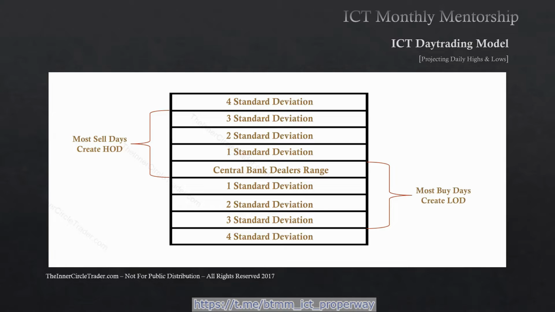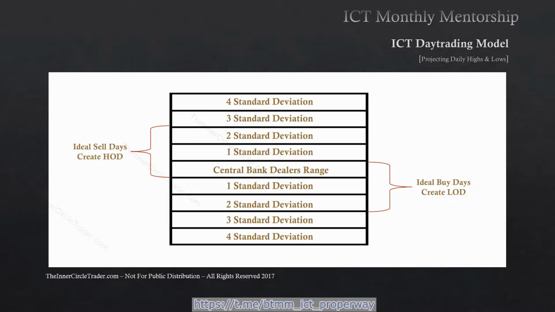We don't necessarily have to know beforehand to the pip what the extension is going to be away from the central bank dealers range. We just need to know what it is after the move has already ensued. So even if we get it wrong, okay, I'm going to play devil's advocate for a moment. Say you don't get it right in London, but you're able to capitalize on a continuation in New York. How far in the future will price reach based on IPTA and using the central bank dealers range? That's what this teaching will give us.